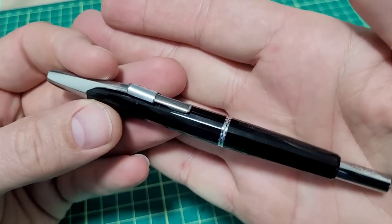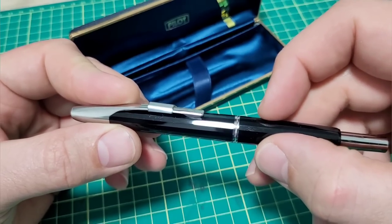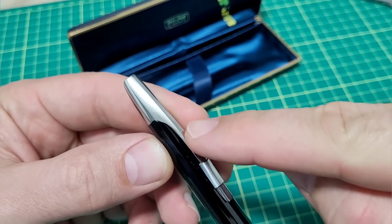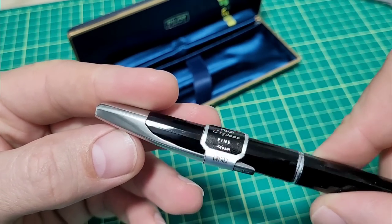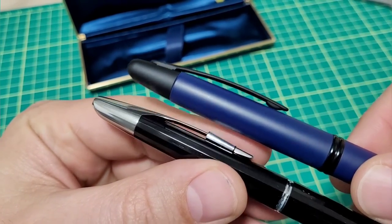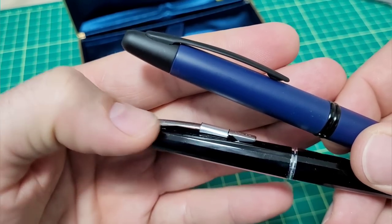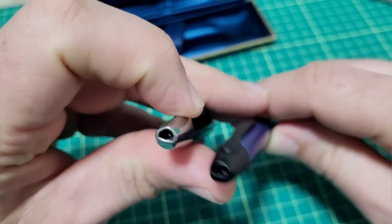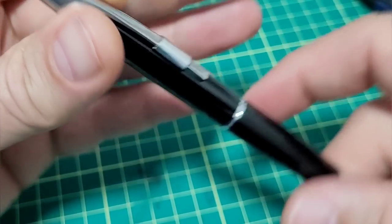They have the new Moon Man A1 which copies the regular Vanishing Point, and the A2 which is faceted with a plastic body. But what I really like about these older ones is the clip into the nose piece — it's all one piece, all one shot. Let me show you the current ones. You see the difference? On the current one you have this part and the clip fits into it separately. This older one is all one solid piece. That's more cost savings on the new one, but one piece like that just looks so much slicker. And the front end too — I just like the profile more. I think it's vintage Pilot for the win.